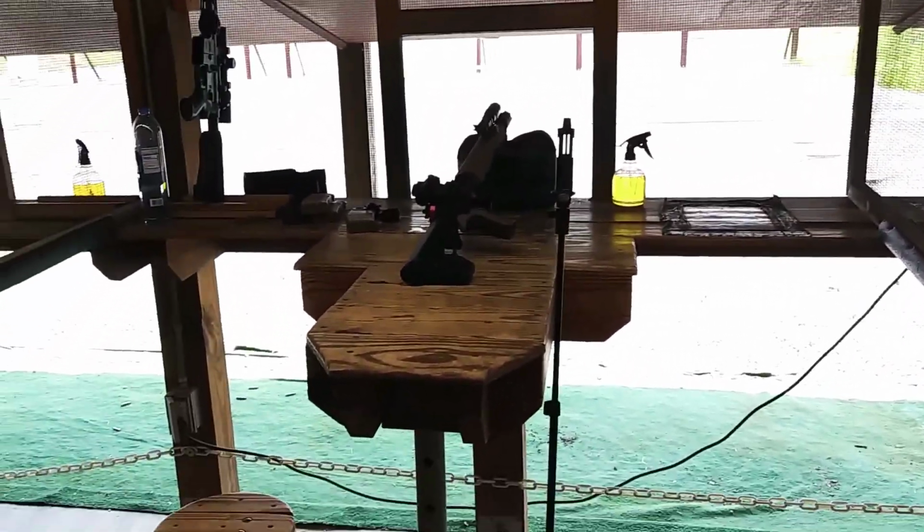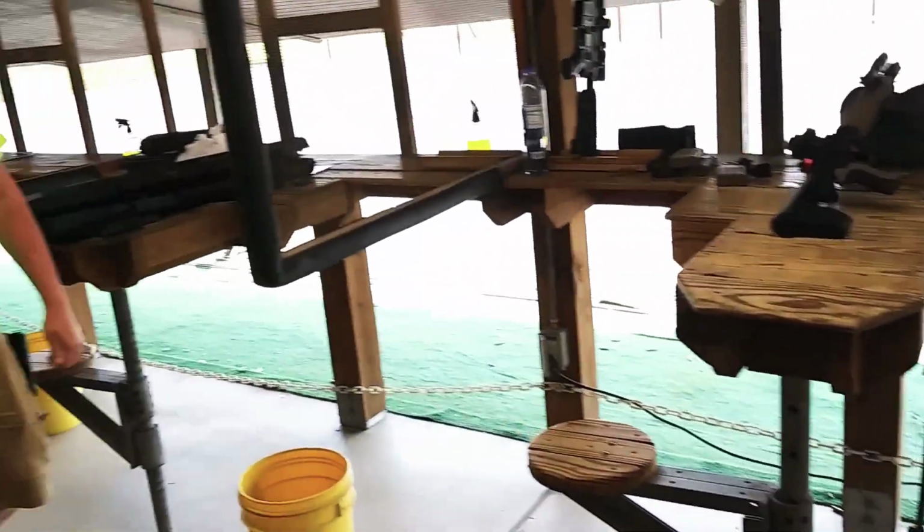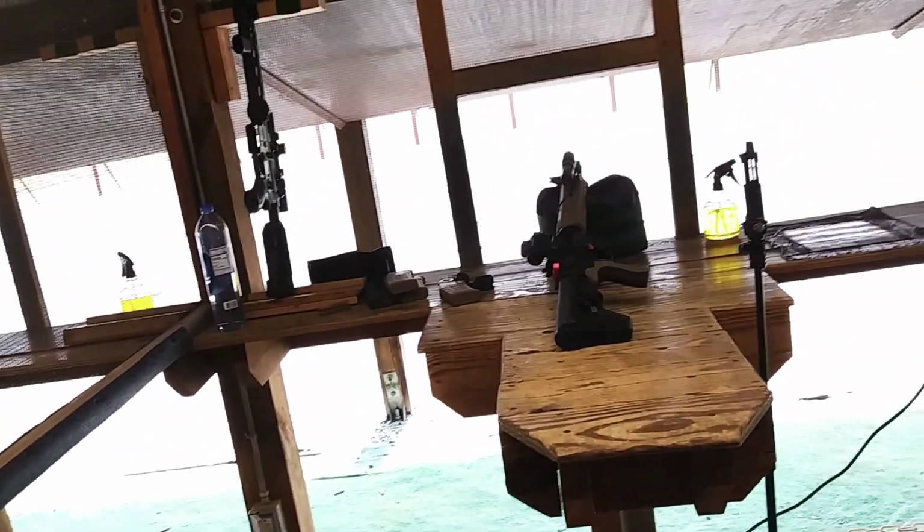So we about to go down here and see what the Dissipator did with the Vortex Spitfire 1X prism scope on it. A little 50-yard grouping.